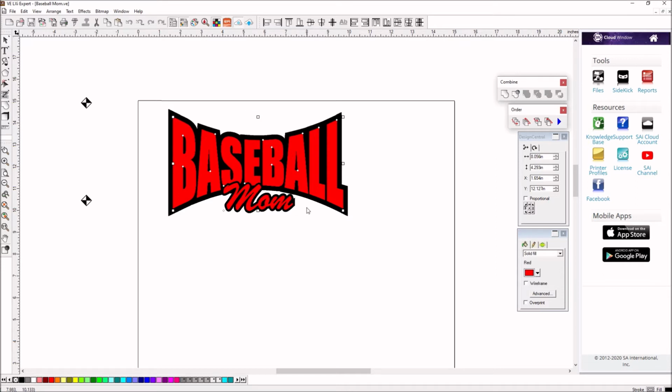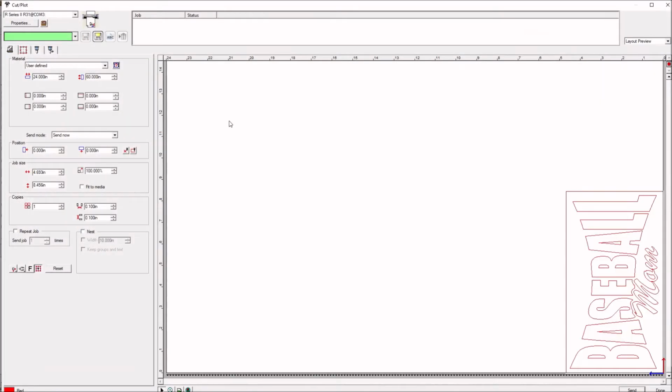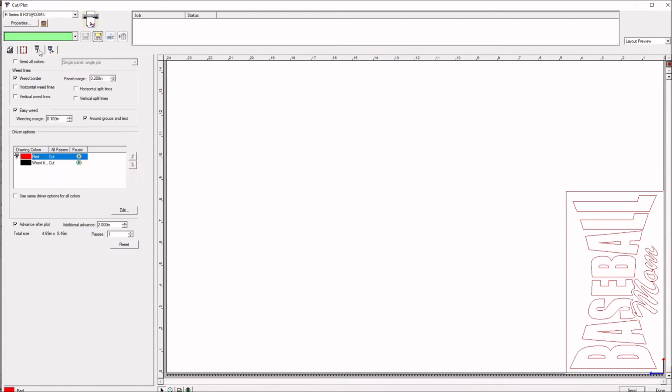In this case it's red. It does have baseball and mom here. Then if you go up to your cut dialog, see the baseball and mom is all that shows up. When you go over here to this third tab with the cutter, you got your different color options here, and that's where you would normally be able to select between your different cut colors. But since we've only got the red selected, we only have the red as an option.